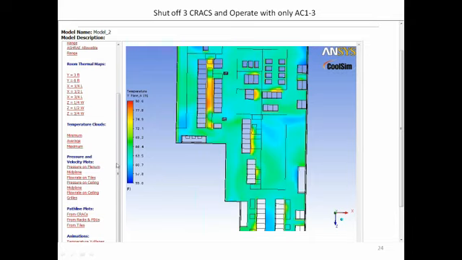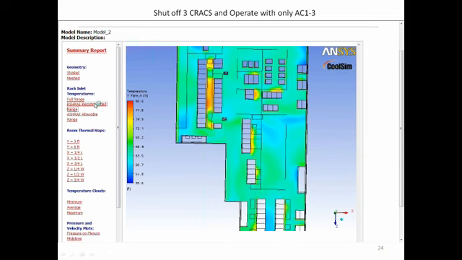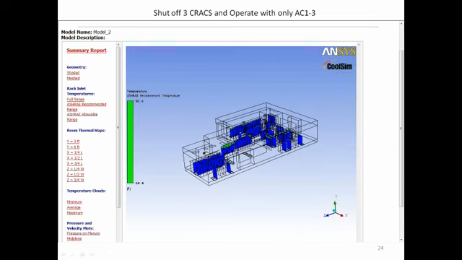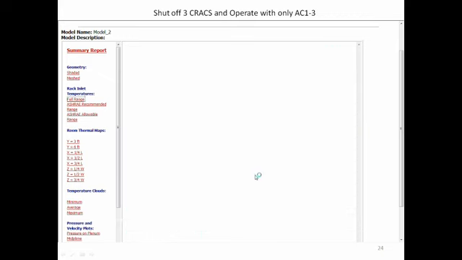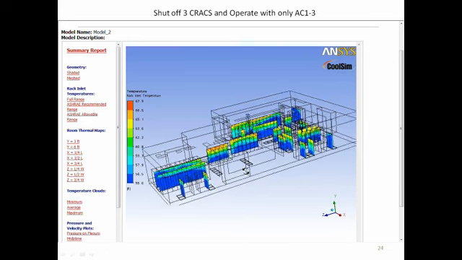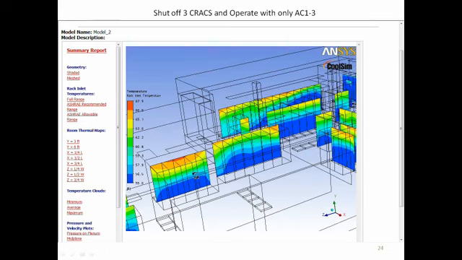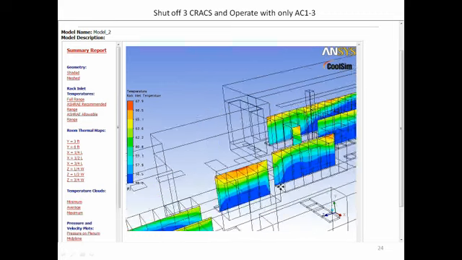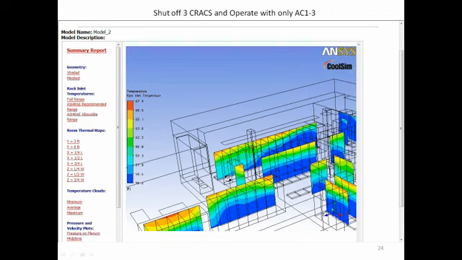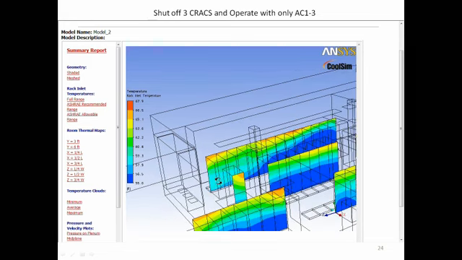If we take a look now at the rack inlets, and look at our chart, we'll see that we're beginning to come into compliance in certain areas. Look at the full range, and you're going to see quite a bit of variation. Because we're not managing the airflow, we've got quite a contour over here, quite a bit of temperature over here, and down here as well. It's also interesting to note over in this region, you can see the high velocity air coming right by here and causing it to be cold at this end, but hot at this end because we're so close to that high velocity air. Too close to the crack, very typical.